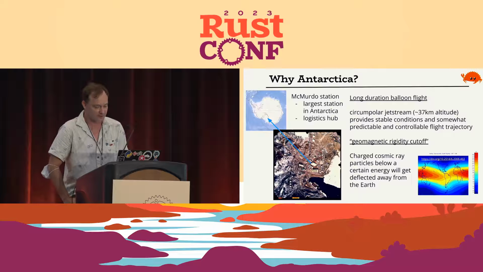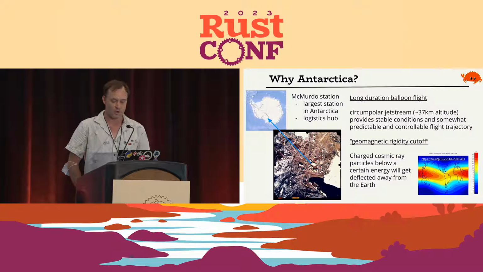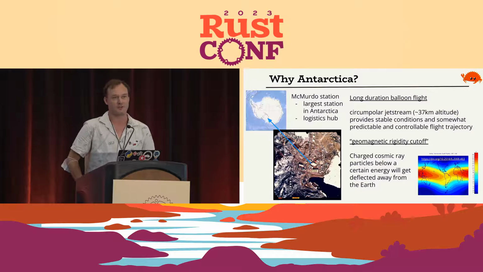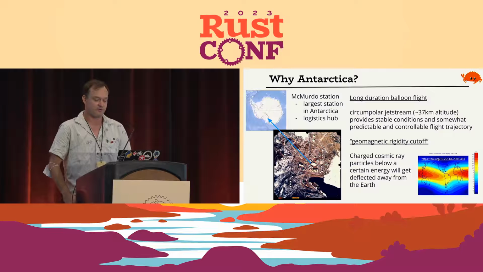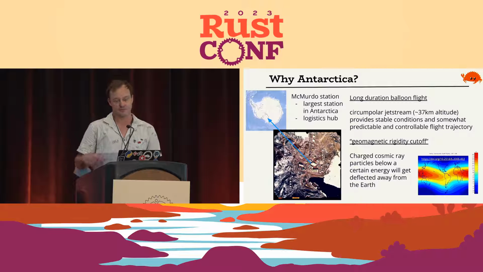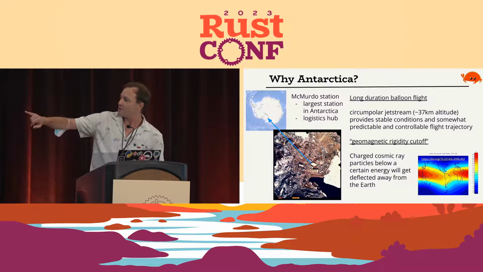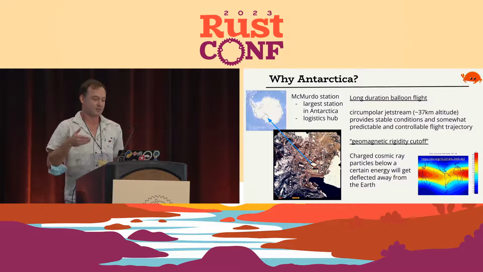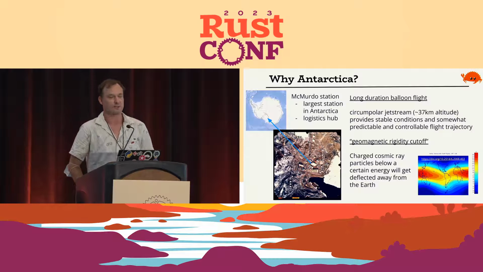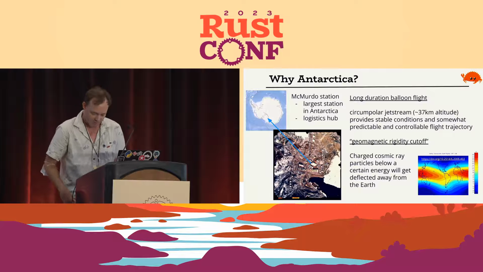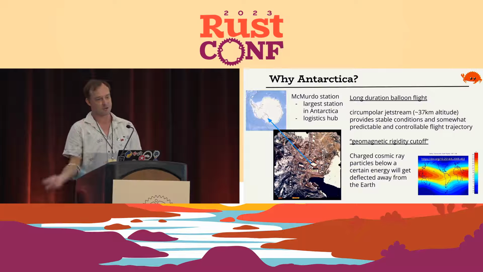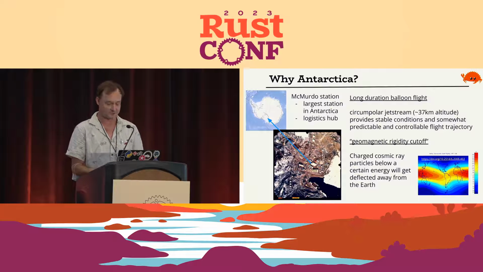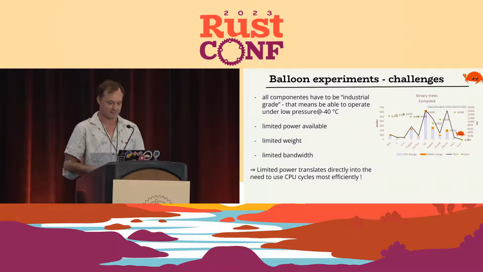And then there's another very important property for us, which you have at the poles. So if you look at Earth's magnetic field, around the equator the Earth's magnetic field is parallel to Earth's surface. So what you see here in this plot is the strength of the magnetic field parallel to the surface. And if you go to the poles, then actually it curves, it bends, it gets inside the magnetic poles. And that's where particles will not get deflected by this field anymore too much. And so they can reach these layers in the atmosphere we can send our balloon to. And that is actually the same effect why you see the northern lights.